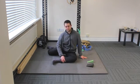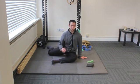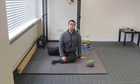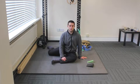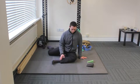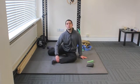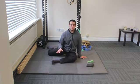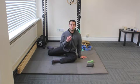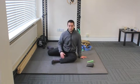So once you're used to this general procedure, what we can do is begin to couple it with our breathing. So we always want to work proper breathing technique into any exercises if it makes sense. And in this case I think it does make a lot of sense. So what we want to do is contract on an inhale, and on the exhale we're going to stretch into the hip. So same breathing applies, nasal breathing always, lips sealed, jaw relaxed, tongue to the roof of the mouth, airway open, eyes on the horizon.